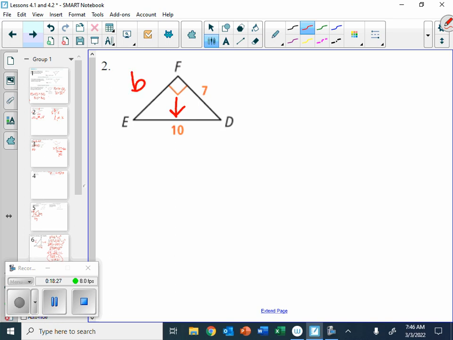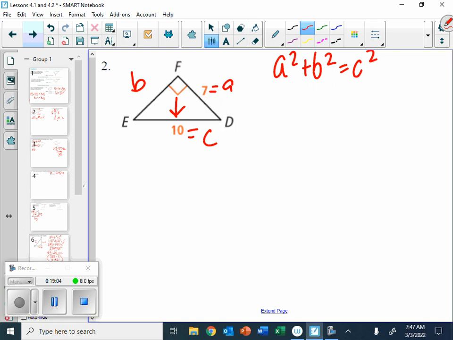So that means this missing side is B. Which side is C? 10 or 7? 10. And then we'll just say 7 is A. Alright? So, A squared plus B squared equals C squared. That's still my formula regardless. Yes, Molly. How did you figure out that B? As long as it's not C. Okay? C is my longer side across from the right angle. So I could have said that this was A. As long as it's not C.